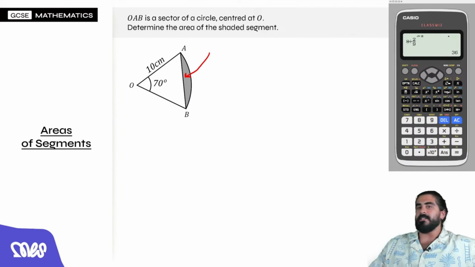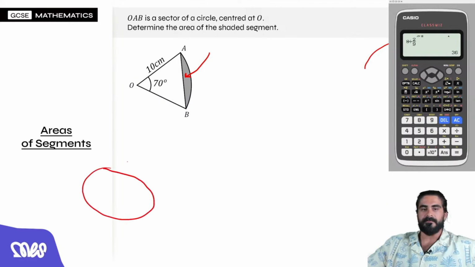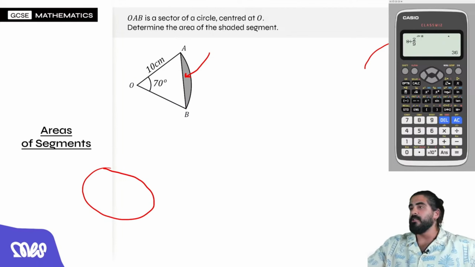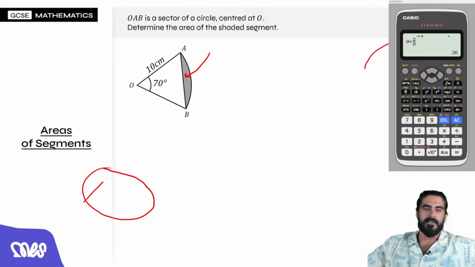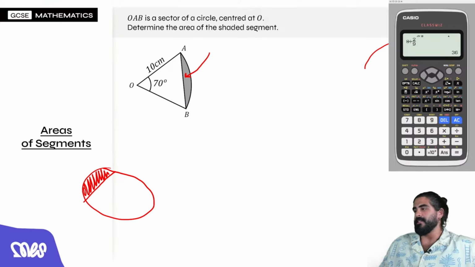A segment is basically, if you take a circle, I don't want to do it where the calculator is, so down here. If you take a circle, imagine someone was cutting a cake really badly. Usually we cut the cake from the center, right? Imagine some lunatic just comes and cuts the cake like this, and then they take this piece off. That is what we call a segment. So we want to work out the area of the segment.